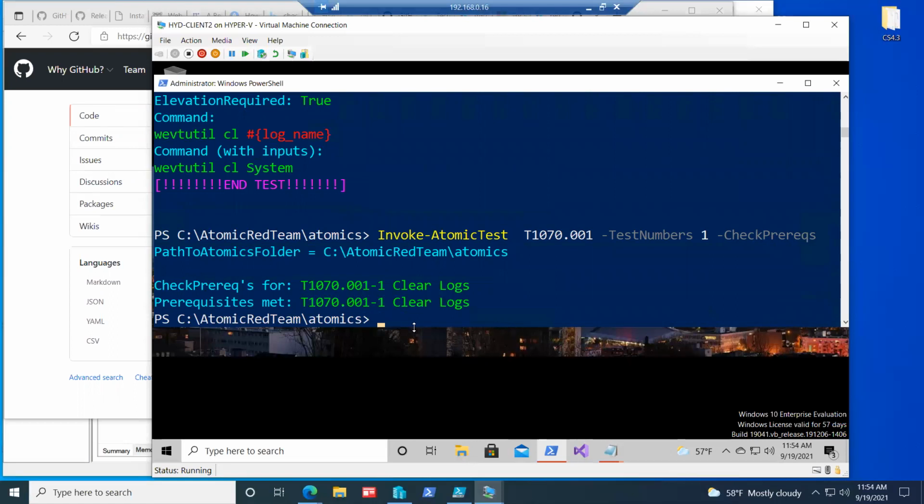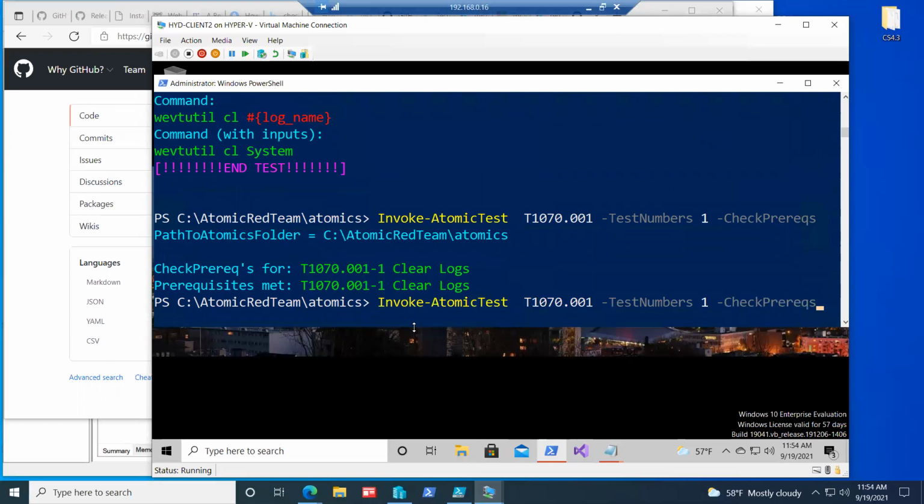But if it wasn't, then after checking for prereqs, it would ask, if you can, how about you get me the prereqs? And so then it would go out and get it, if it was a different binary somewhere else, maybe the binary is sitting on GitHub somewhere. So it'd go get it, bring it down, put it on the system, and then you could do a check prereqs and be like, oh yeah, you're good, it's there. So those are kind of essential in that area.